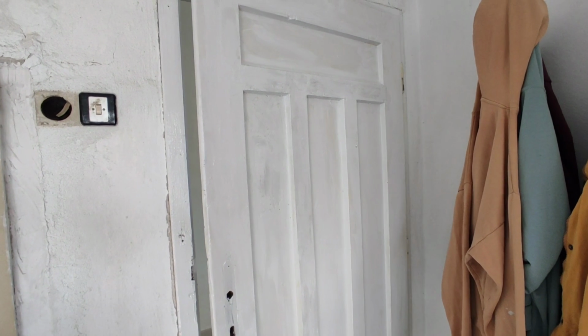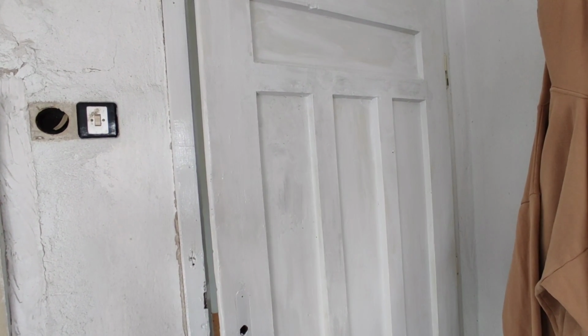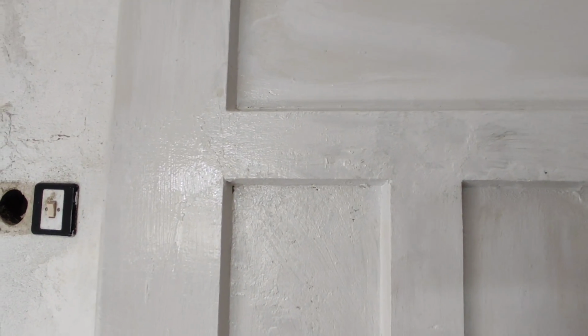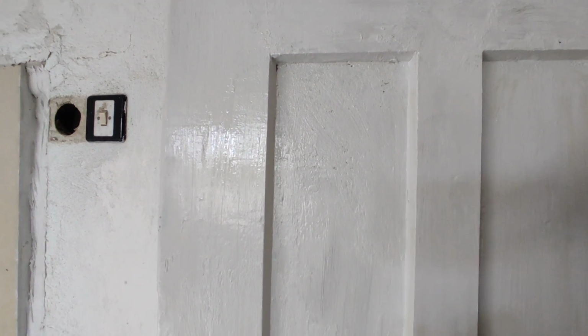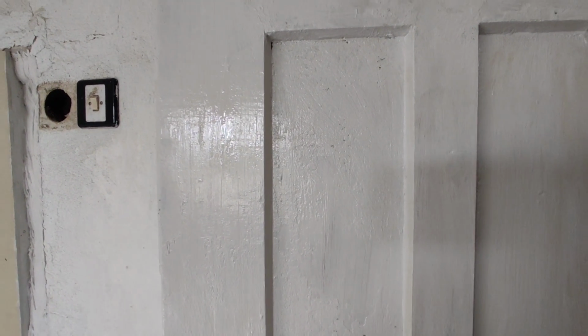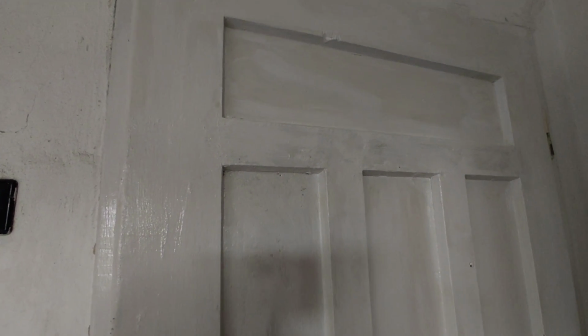Okay, so all 3 of the upstairs doors now have had a big, thick, sloppy coat of paint. This door was by far the worst in terms of texture, purely because we tried to use paint stripper on it, and the paint stripper over here is horrendous. It barely did anything. So that's it. That's the best I can do, and at least now with the thick coat of paint on it I can go back over and sand any of the texture without overexposing myself to lead paint.